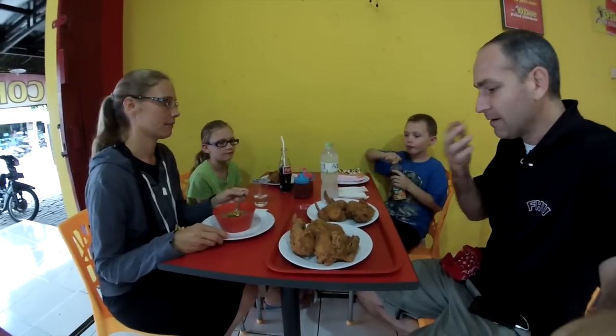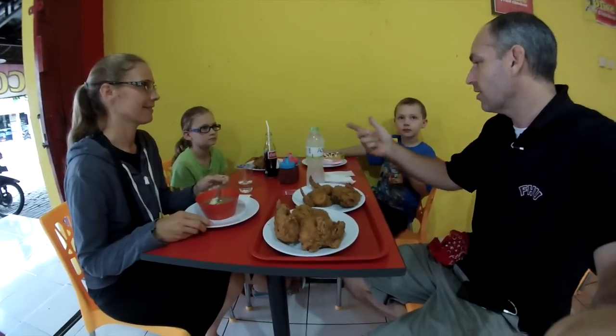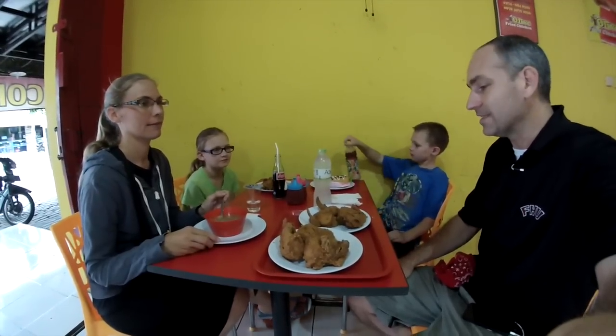Check out all this food we got right here. This is everything we got — four breasts, two wings. Seth got a hot dog, Sarah got chicken and rice, Jules got soup, we all got drinks. And it was all about $6.50. So yeah, that's fairly inexpensive for a meal for a family of four. Compared to KFC here, that would be like two or three times as much probably.